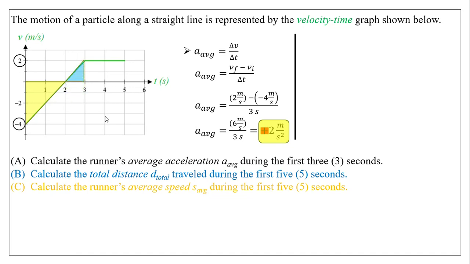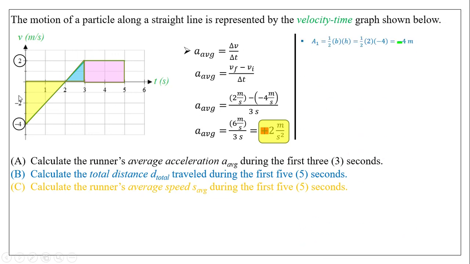So I'm going to find the area of each of these segments. Again, you have to make sure you shape the area correctly. You start from the line and you go all the way down to the t-axis. You have to make sure you're able to shade these areas correctly. If not, your values will be all jacked up. Okay, so let's go ahead and knock out the first area.